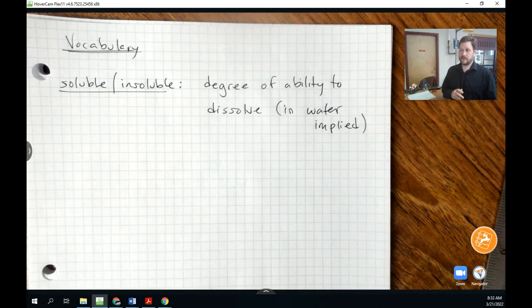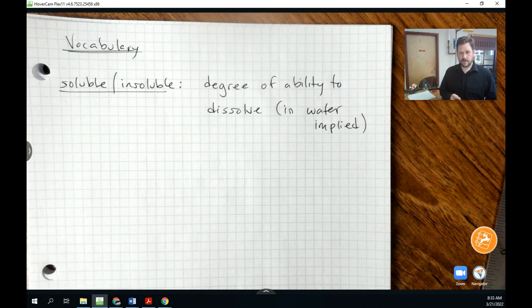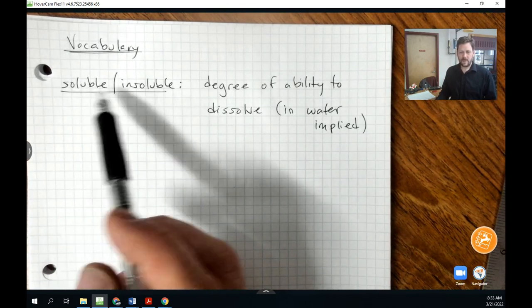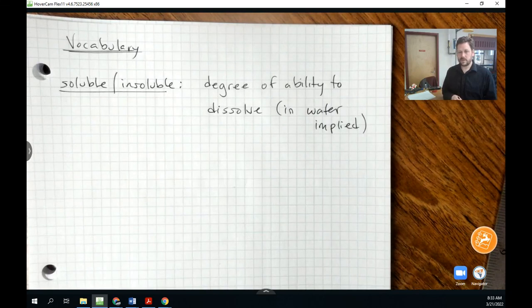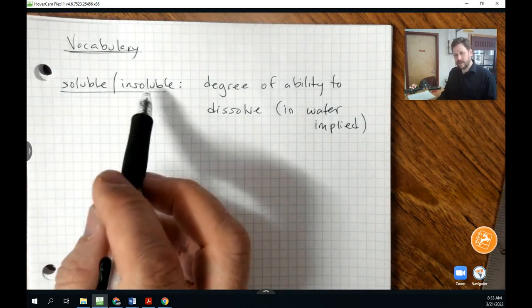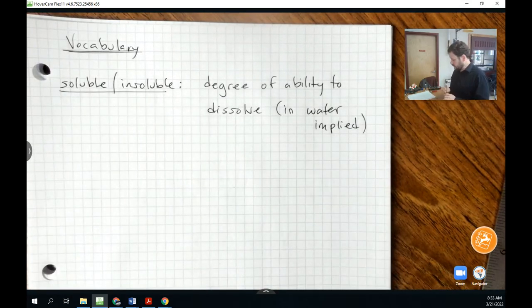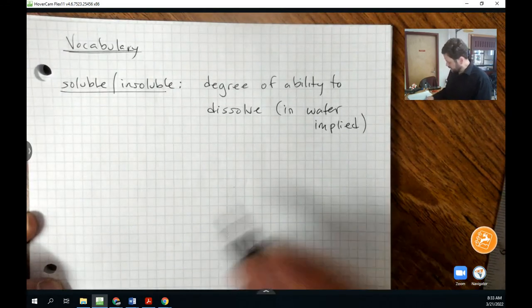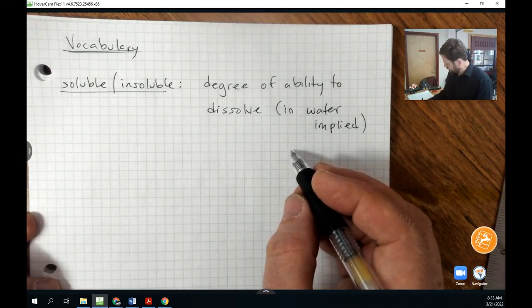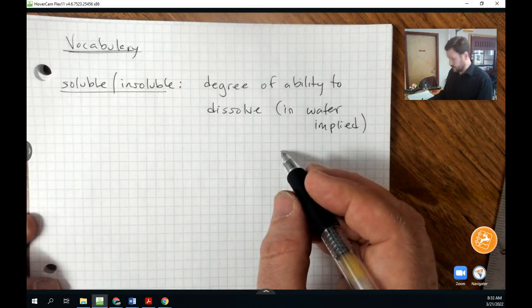You cannot put a wheelbarrow full of table salt into a teacup of water and expect it to dissolve. But salt is soluble, right? Table salt is soluble. So there's a limit to its solubility. And while chalk is insoluble, it is true that if you put a pinch of chalk into a bathtub of water, a little bit of that chalk does in fact dissolve. So there's a limit and a degree to each of these. But for now, we're going to talk about these as sort of a black and white either-or condition for a solute. Either it's soluble or it's not. But be aware of the fact that there's limits to solubility. And nothing is infinitely soluble or infinitely insoluble.